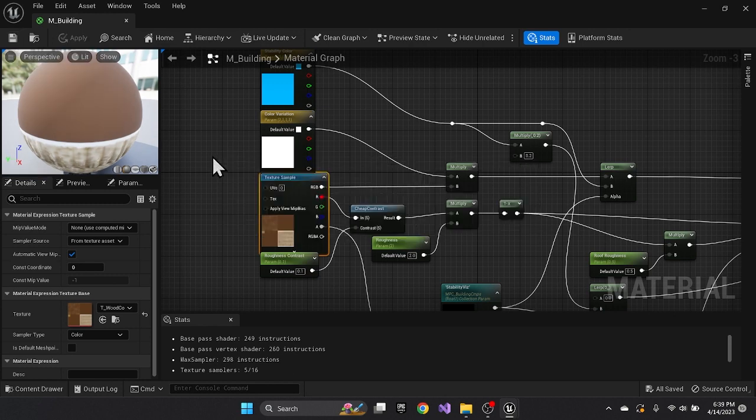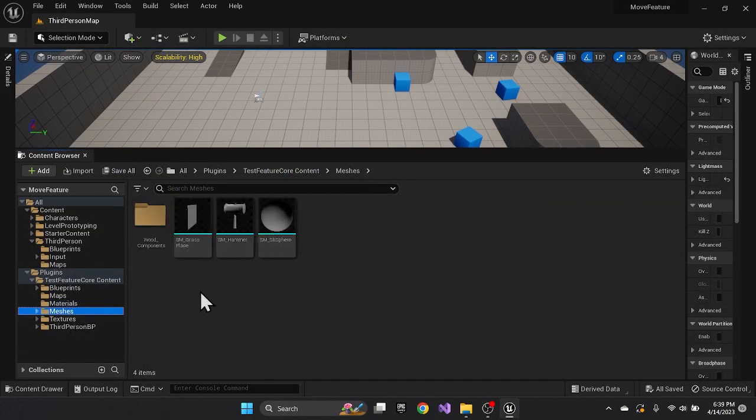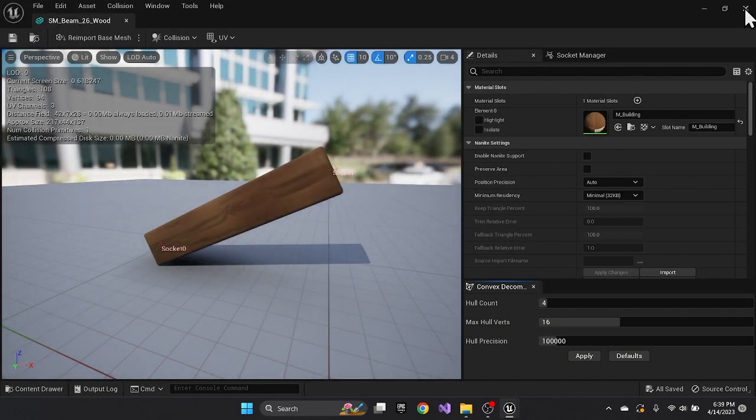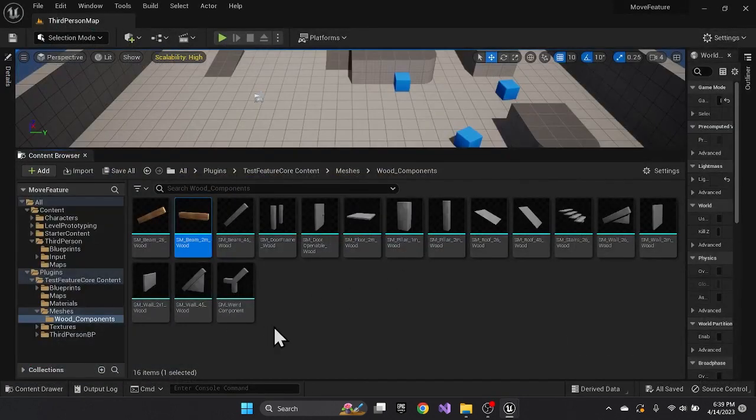So once I've done that, that will propagate through most of the build components. And it's not a big deal in this kind of project. Again, if your project is heavily dependent on materials and textures, then you may want to choose a migrate path where you open both projects and you migrate all the assets over, as opposed to the quicker path of just copying and pasting. All right, so our material is fixed, which means our meshes should correct themselves with the proper mesh. Perfect. Good stuff. So all of these now have the right material on them.